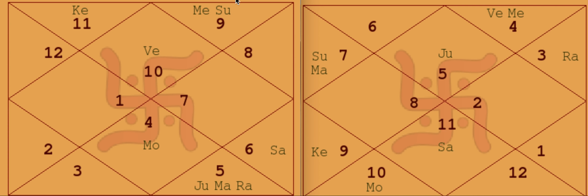When analyzing the Navamsa we should always take into consideration the ascendant lords. The ascendant lord here is Saturn; Saturn is in the ninth house in Virgo — a great sign for Saturn. In the Navamsa chart Saturn is in Aquarius, which is even better. The person has full commitment towards the ninth house to maintain his dharma through the seventh house of marriage — he is very much committed towards his spouse and ready to do anything to make the marriage work. Saturn is in Deekbala and also in his own Moolatrikona sign, so he himself is the dispositor.